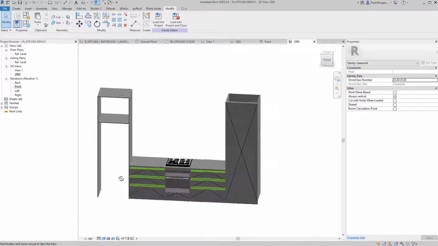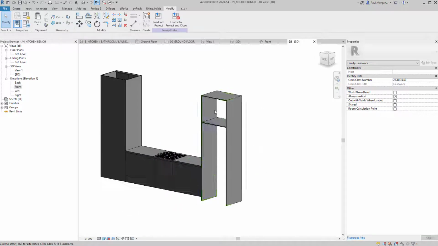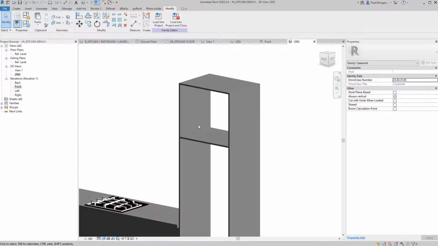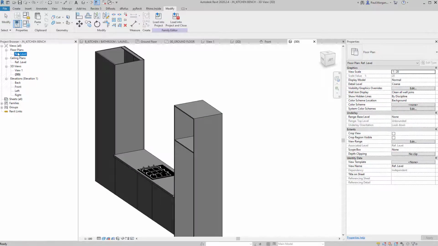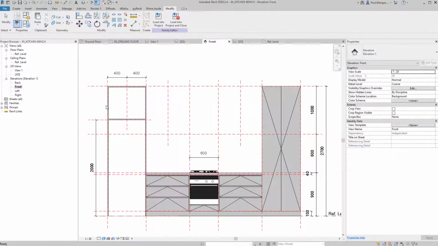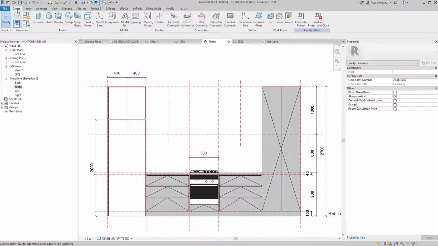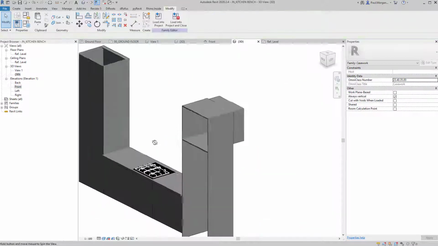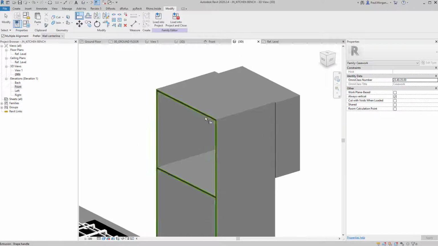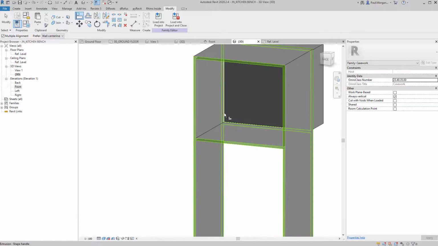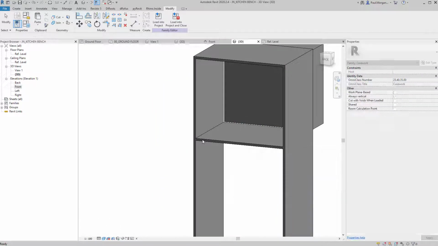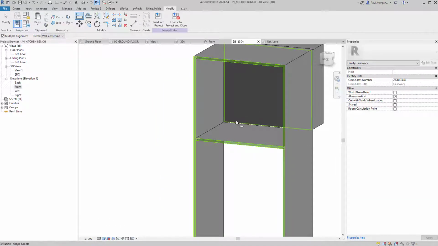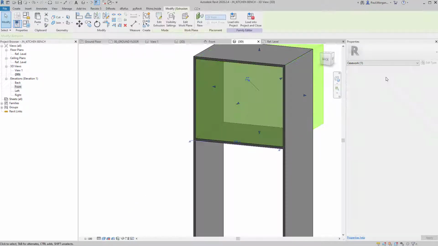Okay, so that's looking pretty good. Now I just need to model a backplate on the back of this cupboard. So that's relatively easy. I'll go back to my front view, create extrusion, and I'll just create a thin extrusion to close that up. So from there to there. Okay, and then it's just a case of doing the same thing again. So the back of this, whoops, back of that to the back of that, and then how thick is that?